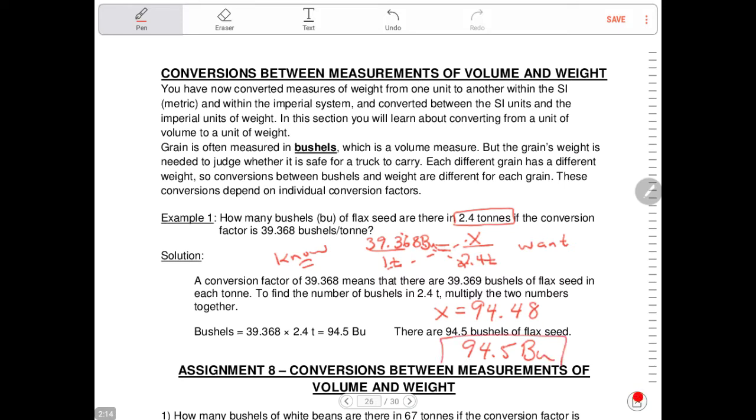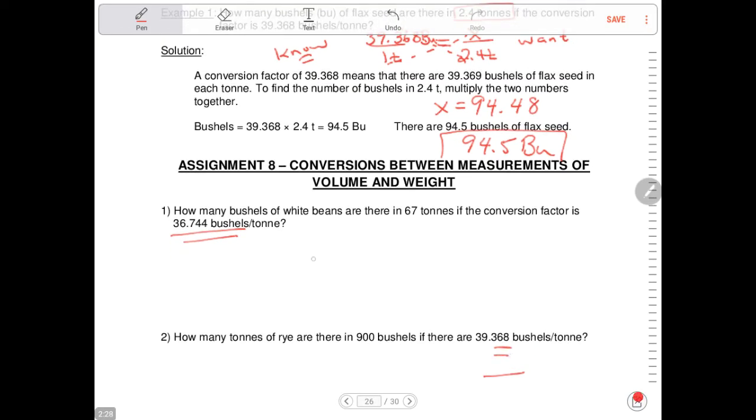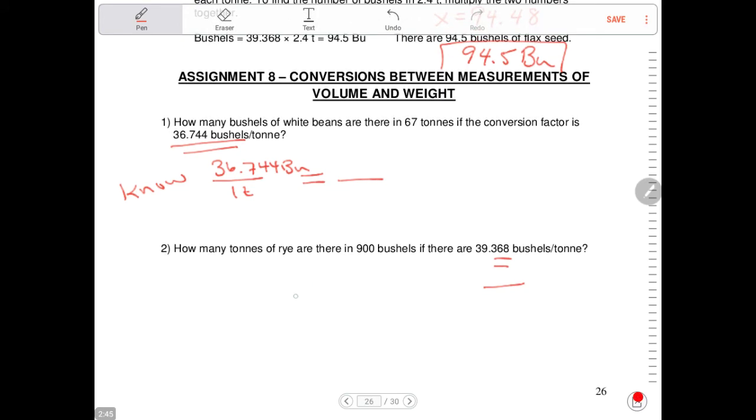Now again, everyone, there's nothing new here. We've done this calculation a million times over. Perhaps the new one is that as you go through these questions and the practice, the only thing I can say to you is the conversion factor is going to change. And that's going to maybe just mix up how you set up your proportion just a little bit. Because remember, on question number 1, this time you should be very cognizant of this. It will be 36.744 bushels over 1 ton. Whereas if you go to question number 2, this time you have to go 39.368 bushels over 1 ton. And you can go on from there using cross multiply and divide.